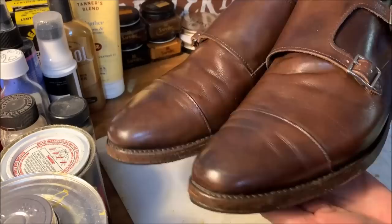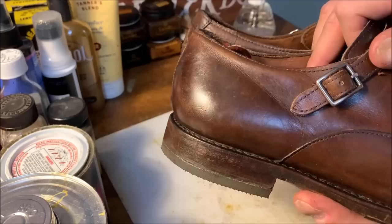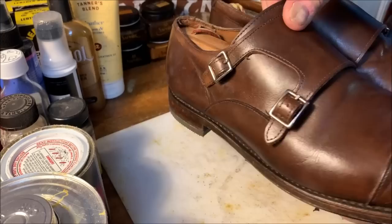Like decent shoes again, don't they? And there's that spot. See, it's pretty much gone. It's a little indentation in the leather where he scratched it, but not too shabby, huh?